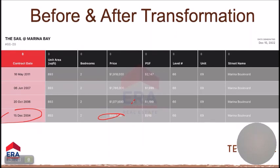2 years only, 200K. Then 2007, wow, this one not bad eh. This one is smart, in 1 year it changed hands and earned 700K. Just for the background, you need to know, the Marina Bay is almost done at around 2010. Correct. This one is the benchmark. So this one is the fourth owner. So you can see from this chart, the original launch PSF.